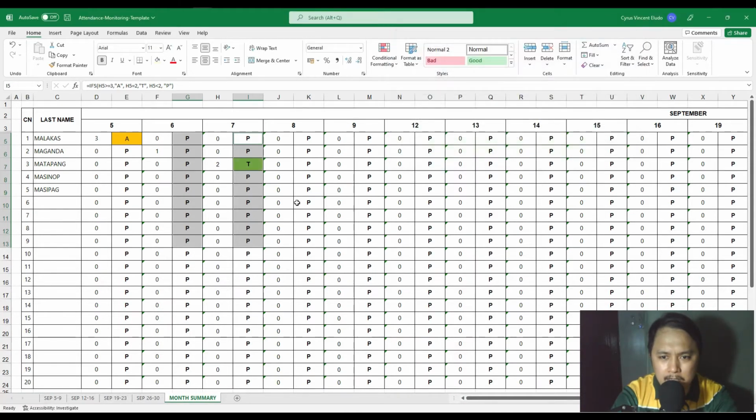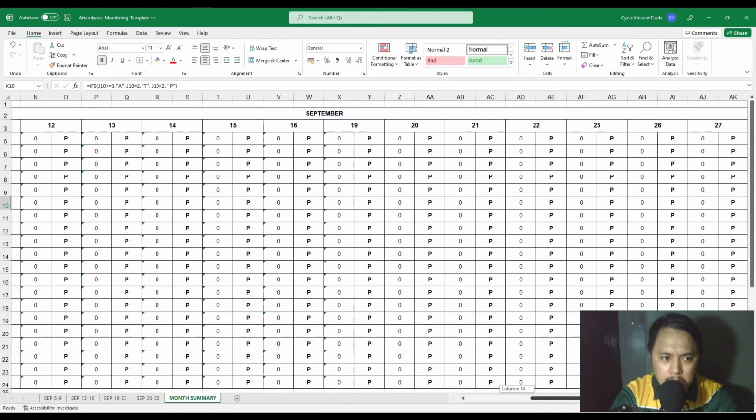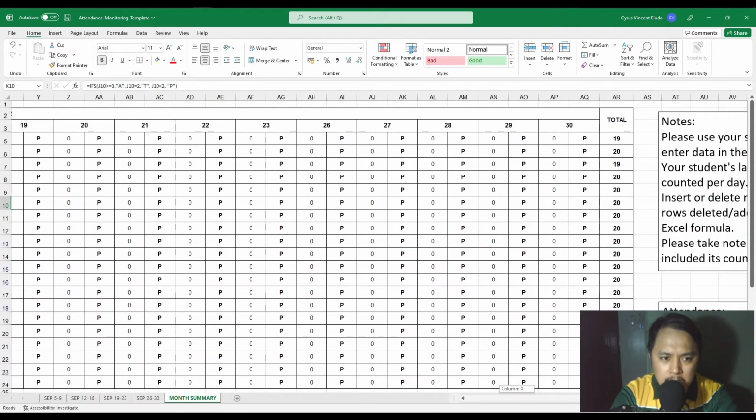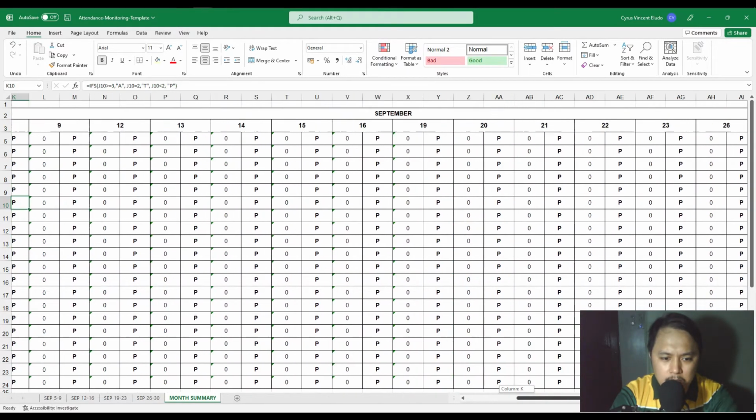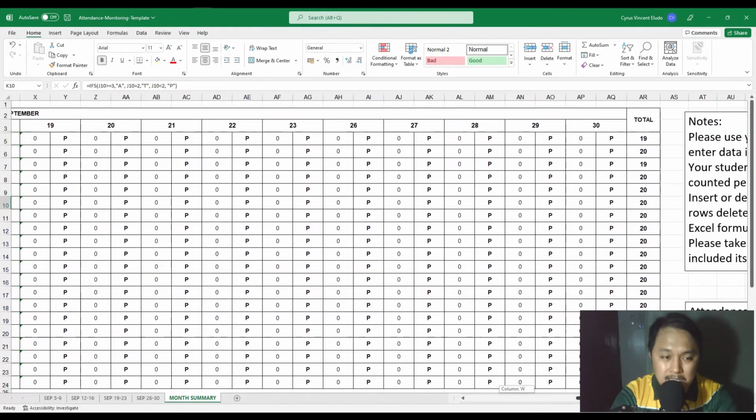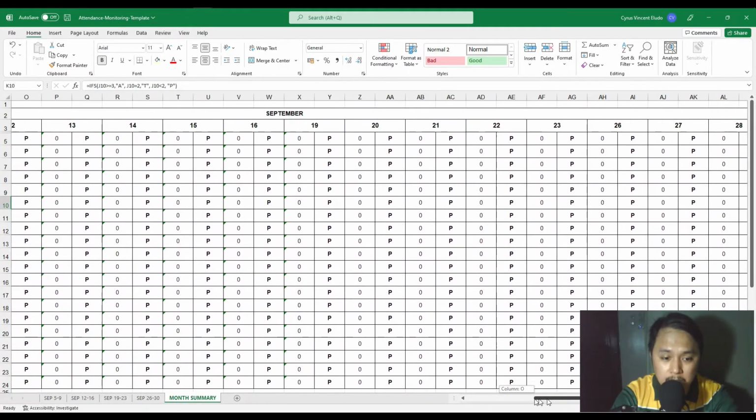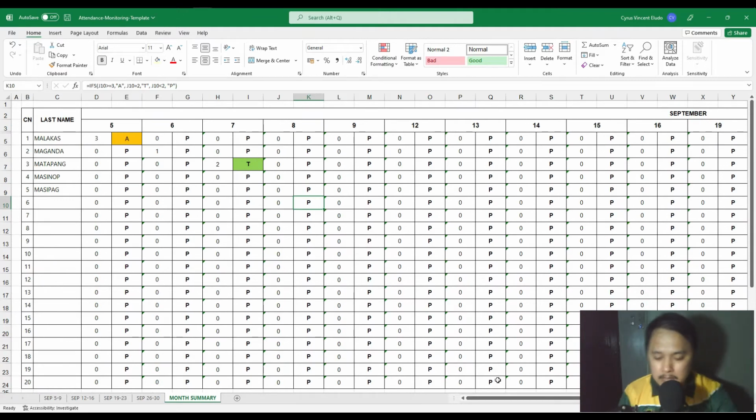And then there you are. It will appear as tardy, but still, it will now appear as 19. But still, it will have an effect on the general or summary for that month.